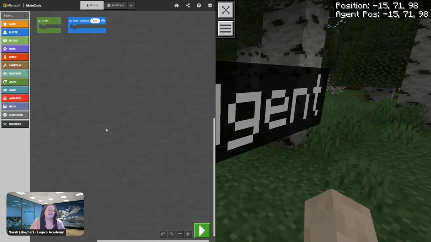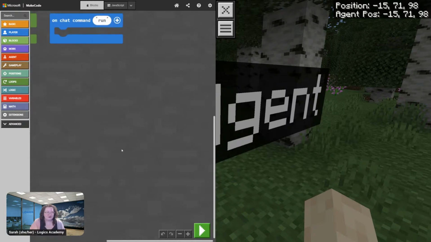All right, so here is our Code Builder. I'm going to make things a little bit bigger just so you can see what's going on. There we go. So a quick orientation to Code Builder. What we have in the big gray space is our workbench. This is where we assemble our code so that it works the way that we want it to.